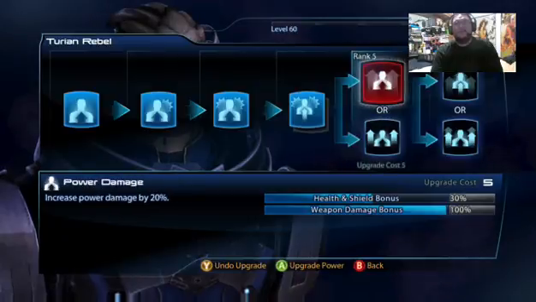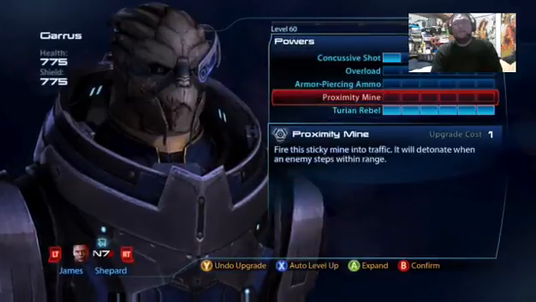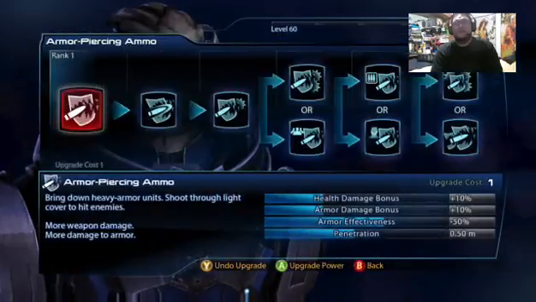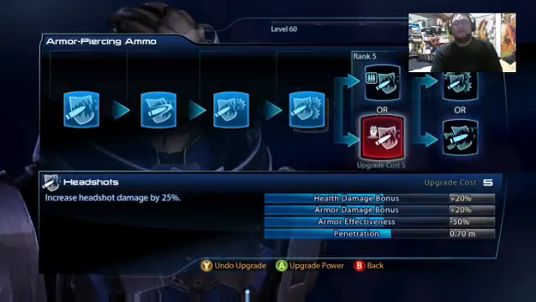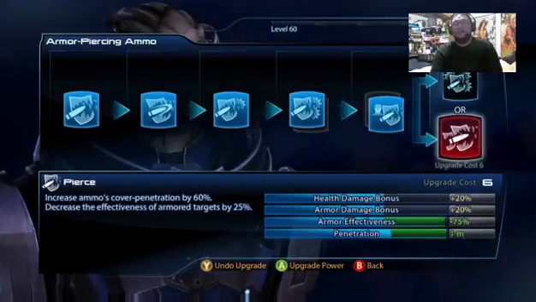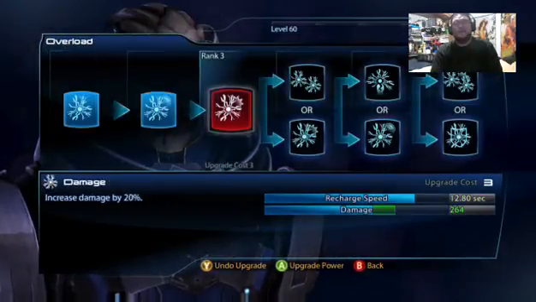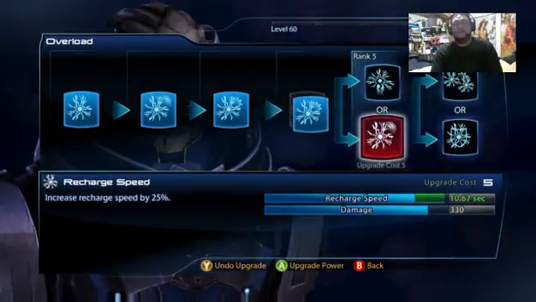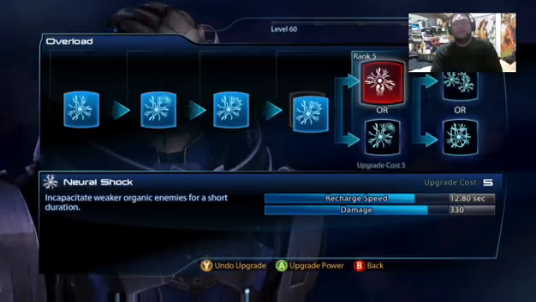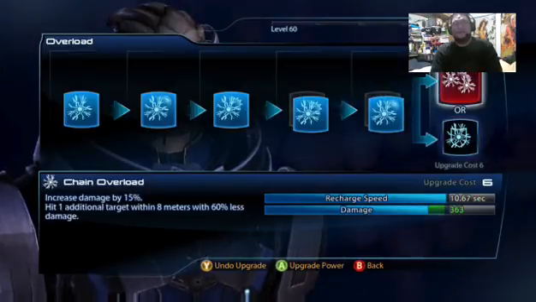Weapon damage, where's that headshot one? Powers, assault rifle. Definitely gonna do armor piercing rounds. Don't need the squad bonus, headshot bonus. Definitely gotta do overload. Chain, let's go for damage. Incapacitate weaker organic enemies for a shorter duration, or let's do your recharge speed. Chain, definitely chain overload.